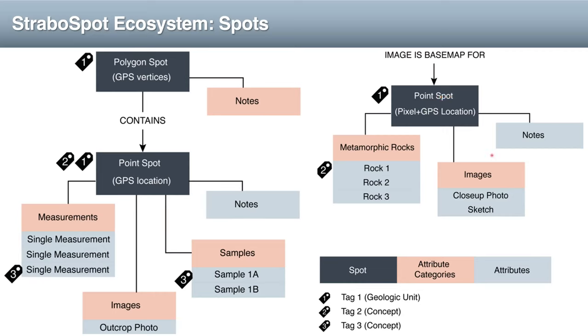And then you're able to describe the rocks that are there, take more notes, and maybe you're going to take more images. So in here, we have this divide where we have the spots. One spot in the field can grow into many spots underneath it, where we have categories of information we're collecting: samples, notes, images, et cetera. And then all of the attributes that you take: rock type information, more photos, samples, measurements, et cetera. So you have this arrangement of spots and attributes that collect together and go with them. And again, we're trying to follow this all the way from the field image down to a thin section or a photomicrograph.